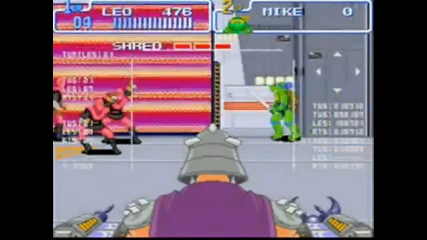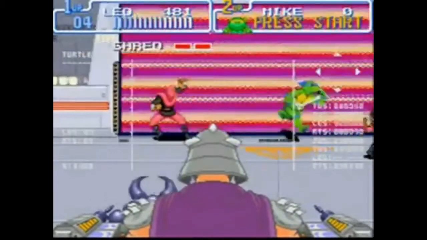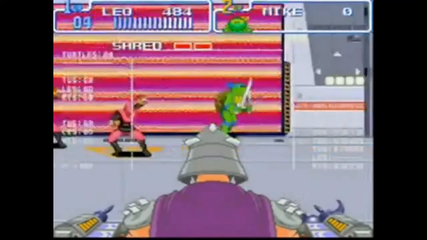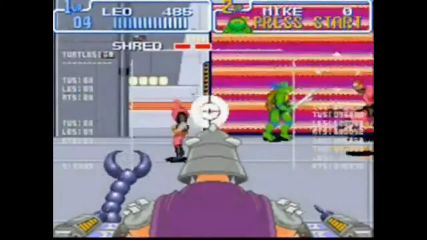Then on top of all that, you've got foot soldiers coming in, and these foot soldiers are actually the secret to the battle. You have to grab the foot soldiers and throw them into the screen at Shredder. So it was originally just a cool little effect on the Super Nintendo. Actually, it turns into an integral way to fight a bonus battle.